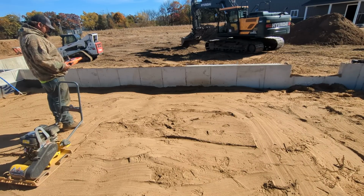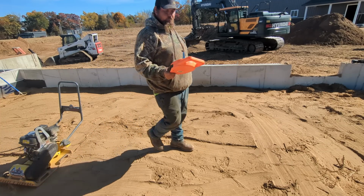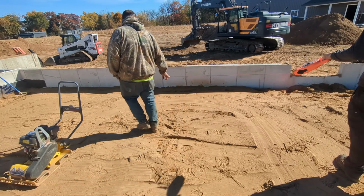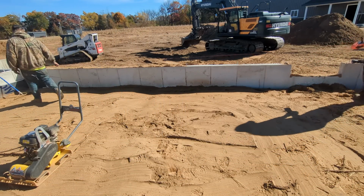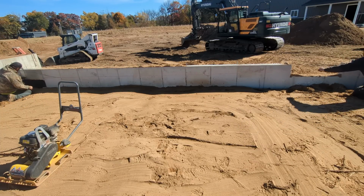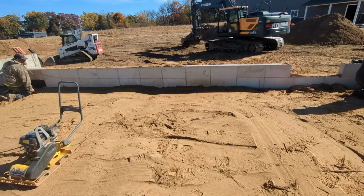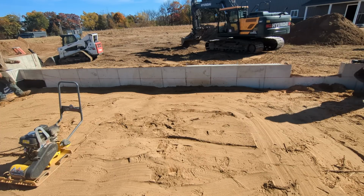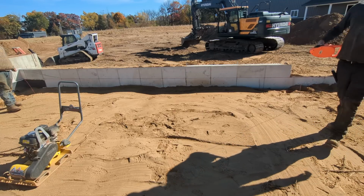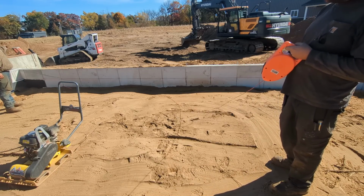So George and I are going to snap a chalk line along the garage wall so we can fill up to that. So we're going to stay 12 inches down from the top. Ready? That'll work. So we got to finish filling up to there, and then the concrete garage floor will be on top of that.